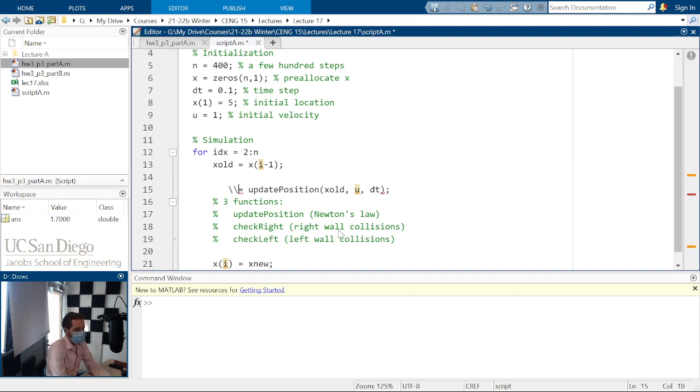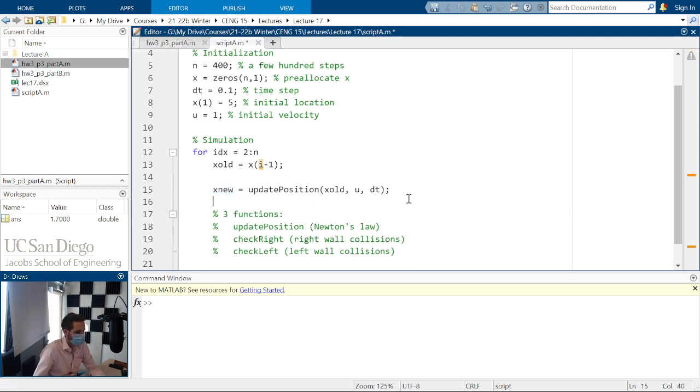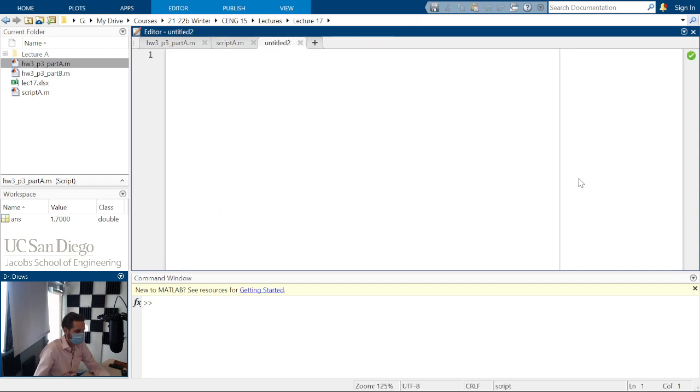What do we call the result? Historically, we've been calling it x new, so I'm just going to leave it as x new. Notice what we don't return as an output of this function. We don't bother returning u, and we don't bother returning dt. We needed them as inputs so we could calculate x new, but no matter what those are, they don't have an effect on changing u or dt, so there's no point in returning them because they're just going to be the same thing as we go. So that's one of our functions. Let's go write that one right now. And I'll put the functions next to each other so that you can see them.